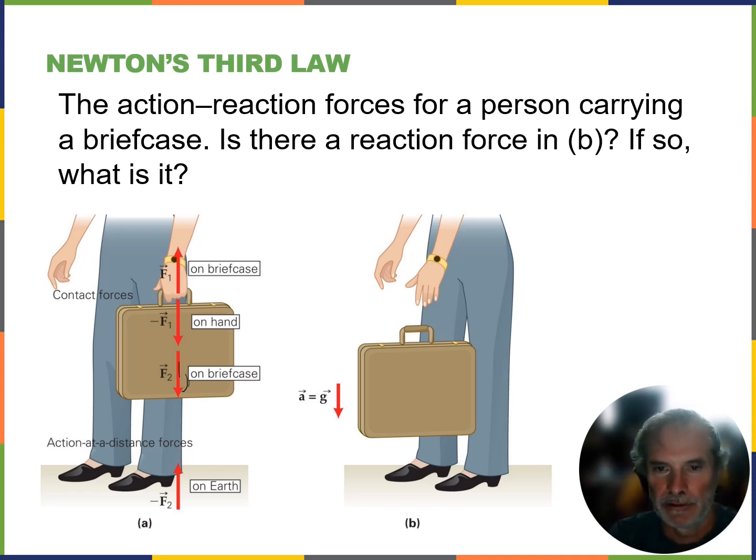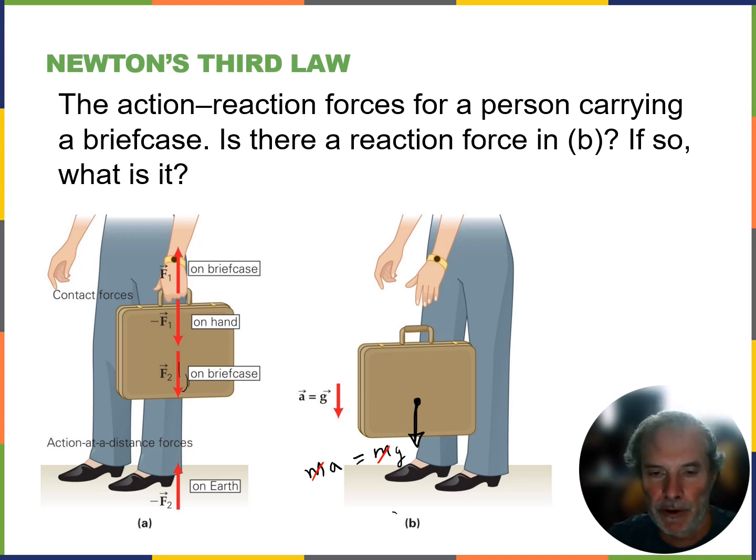We could look at the briefcase. So I'll draw a free body diagram of the briefcase right here. Well, let's just do it in place on the briefcase. I'll just draw right there. Okay, what's the force on it? It's just its weight going down, mg going down. And that's equal to ma. And that's why we have a is equal to g, the acceleration, because the masses will cancel. Mass is the same on both sides. The briefcase just accelerates down at the constant acceleration due to gravity, 9.8 meters per second squared near the surface of the Earth.